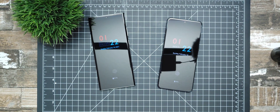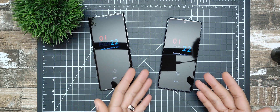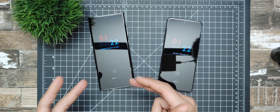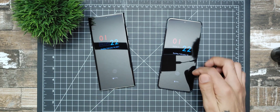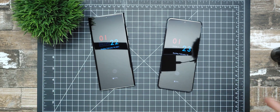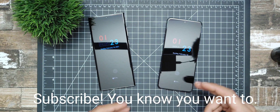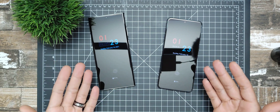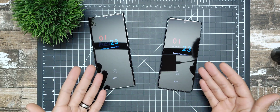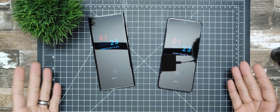Welcome to another episode of Sickeric TV. Today we're going to be talking about the fingerprint sensors on the new Samsung Galaxy S21 — is it actually bigger physically over the Note 20 Ultra and last year's S20 series? They said they increased the size of the fingerprint sensor on the new S21 compared to last year, and it's supposed to be faster. We'll look at the size differences and also compare which one's faster, unlocks the quickest, and is more reliable as far as misses go.